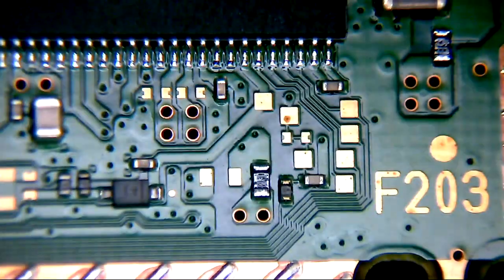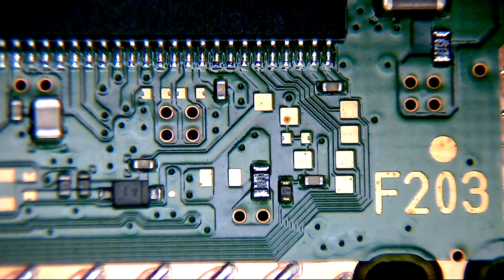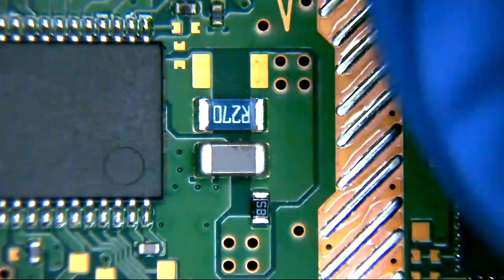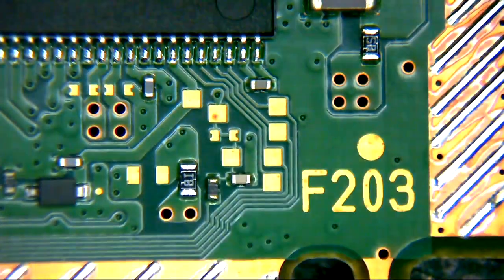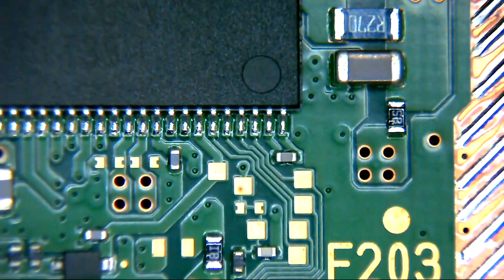But a lot of the time, as we saw in the video we have on the channel for the SAA, SAB boards, the actual issue was on the motherboard side of the circuit, where the signals are generated and passed through to the drive board for this thing to do its business. So just take a look at those. We've got this one here, and this one here. So we've got those three fuses. Remember what they look like.